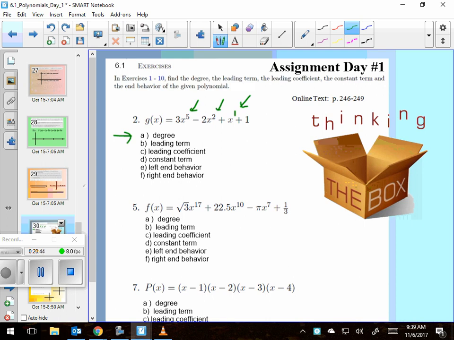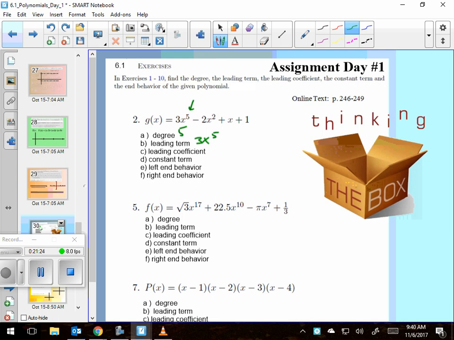All right, the leading term is the one that's got the biggest one on it. Now, sometimes they mess with you, and they put the biggest one, like, at the end. They're not supposed to, but they sometimes do, just to see if you're paying attention. Do you get how this could have been x to the 17th right there? And then this is actually supposed to be in front, and it would be considered the lead coefficient. The lead coefficient is supposed to be in front, but the leading term is defined as the one that has the biggest power. So in this case, the leading term is 3x to the 5th. Its degree is 5.